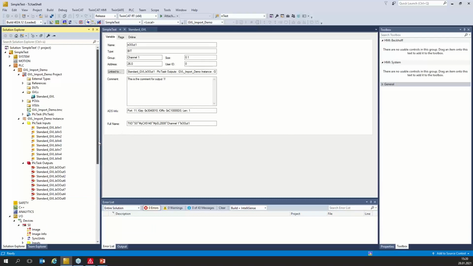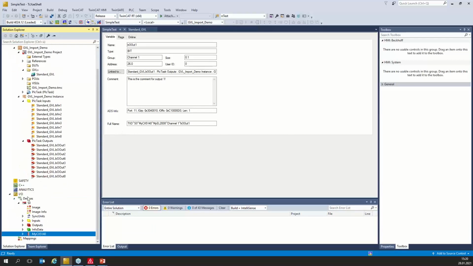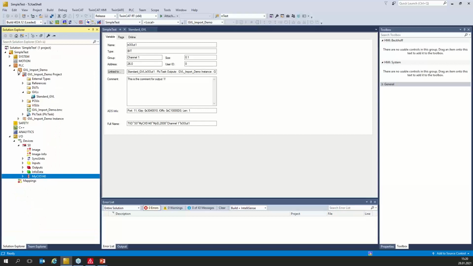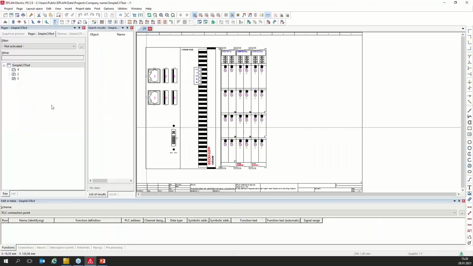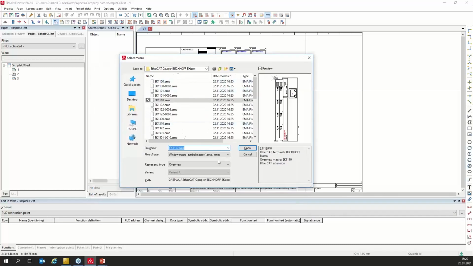If I now switch back to the ECAD tool side, I can do changes, of course, on the ECAD tool side. For example, I'm going to add a new terminal. Dialog is shown on the other screen.